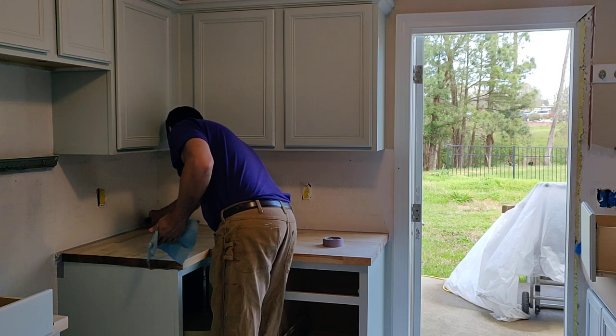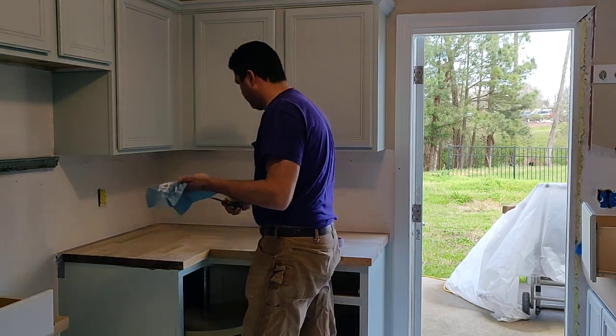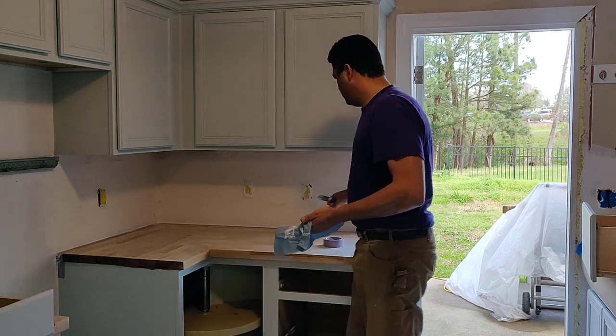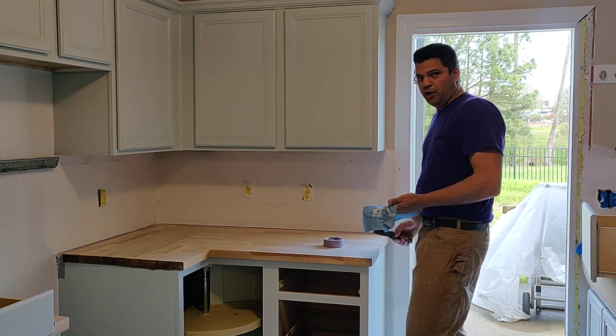And this ain't got to be perfect, because this is going to be a backsplash with glue, there's going to be an eighth inch gap between the tile and this thing. Just get all the big gobs off of there.